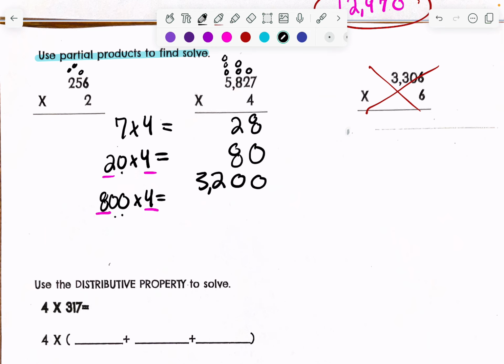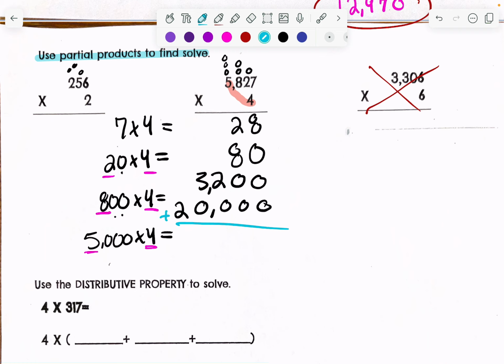Last, we are going to go to 5 times 4 in the thousands place. So that means we have 3 zeros that we need to add on to the problem writing to the side. So we have 5,000 times 4 equals something. So my basic fact is 5 times 4. I know that is 20, but I have 3 zeros I need to add first. 1, 2, 3, and then I'm going to put my 2 and my 0, and I'm putting a comma right there. Now it's time to add it all up.